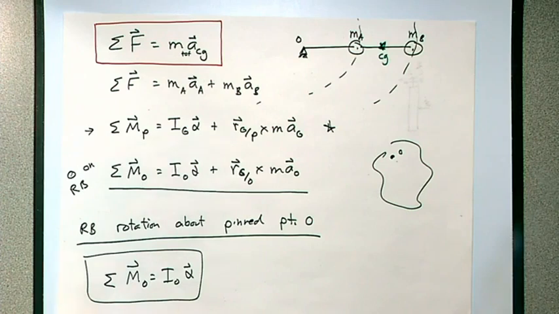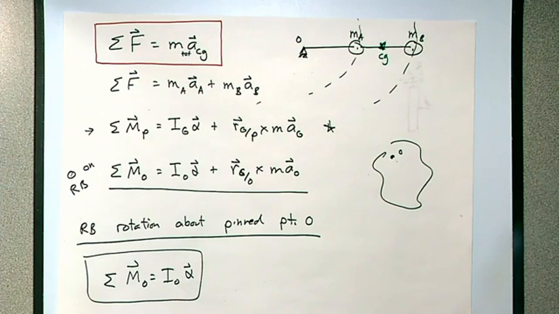If you went about this, let's break this out a little bit, alpha cross R is equal to alpha in the k direction crossed with R in the R direction. So I'm starting in k, crossing towards R. I'm left with something in the theta direction. This is alpha R in the theta direction. That's that little buddy down there.